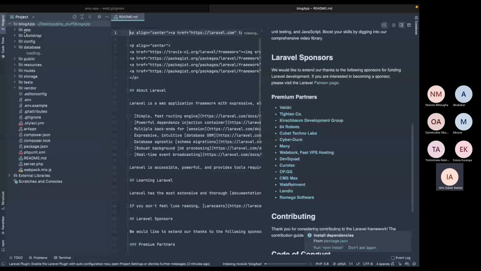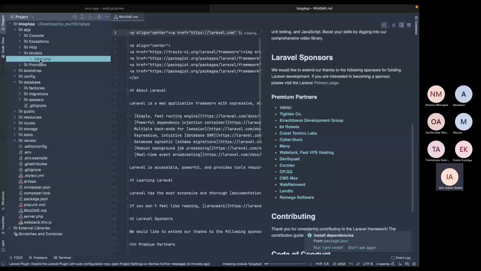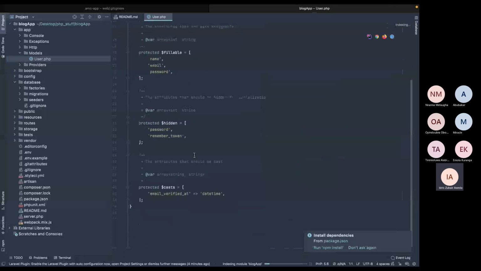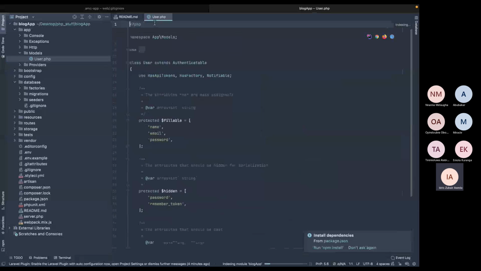Okay, app. So you have app models, and in these models, you see everything, or most things, that have to do with your database, relationships, and all. So yeah, you see a user model, user.php. The user has a name, email, password, a remember token, and basically most things about the user you can find in the user model.